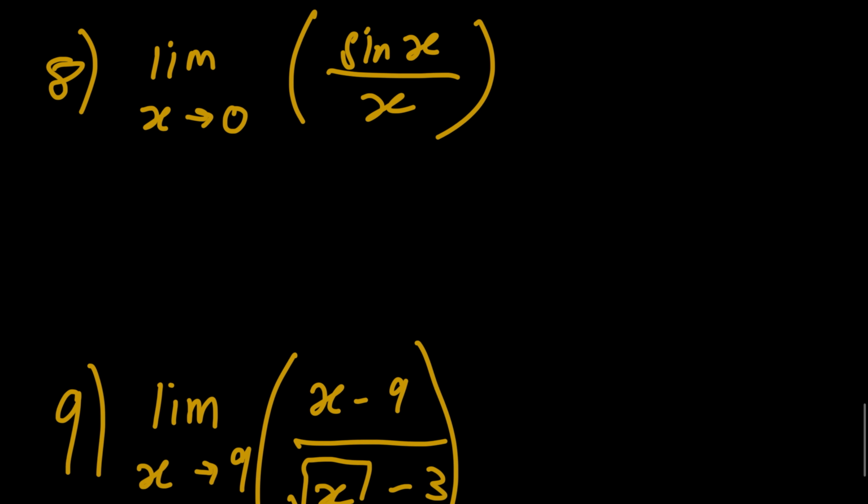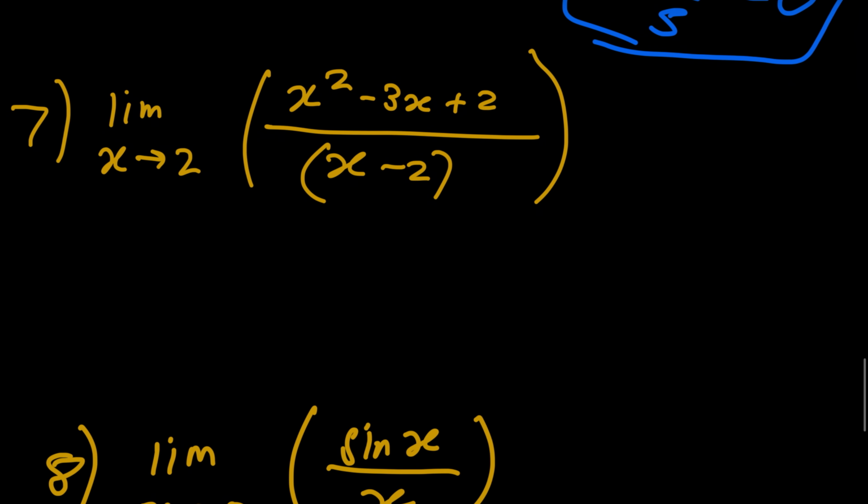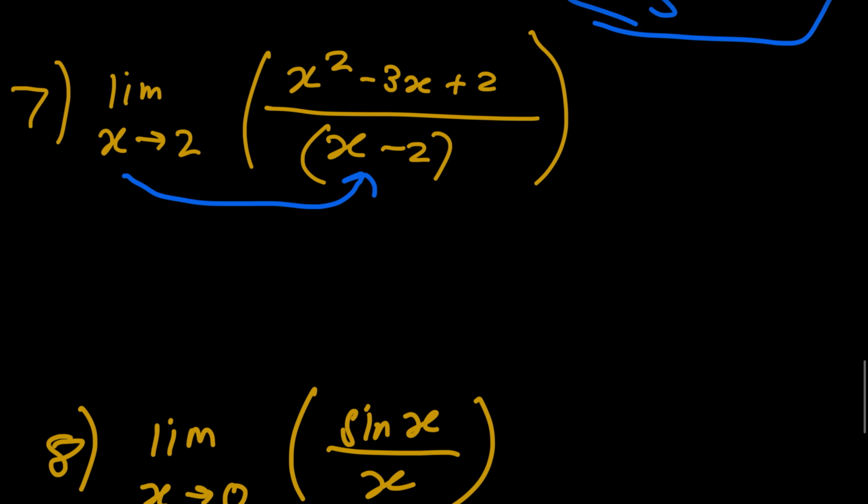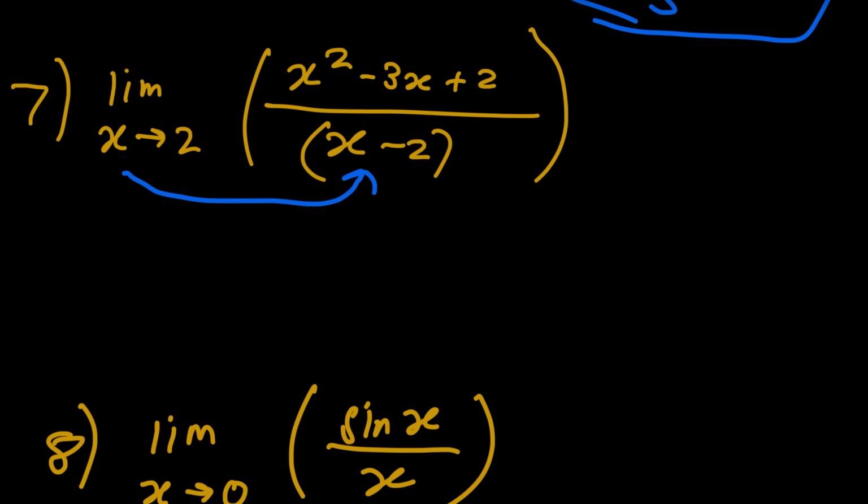Okay. Now these are the hardest questions. These are indeterminate questions. So let's have a look here. Okay. With this one, limit as x approaches 2 of x squared minus 3x plus 2 divided by x minus 2. Well, straight away we notice that if I plug in x here, it'll give me something divided by 0. And that's not good. We can't have that, right? So what we're going to have to do here is factor this out. Whenever we get a quadratic in a limit question, 9 out of 10 chances say that you should factor it out. So let's factor this quadratic.